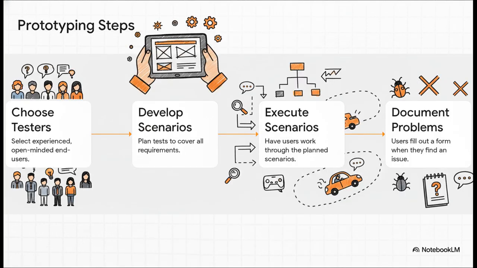Checklists are great for what's written down, but sometimes you just need to get hands-on, and that's where prototyping comes in. It's like building a mock-up of the software. It lets real users test drive the concept. You give them a few tasks to do, and you watch. And you find out really fast what's confusing, what's missing, or what just feels wrong in the real world.